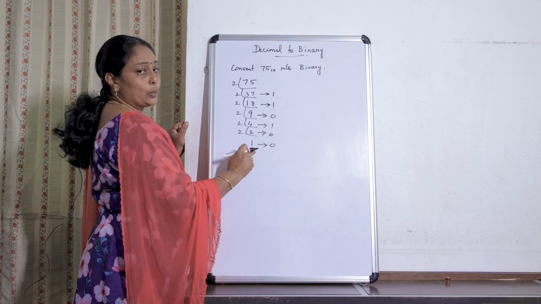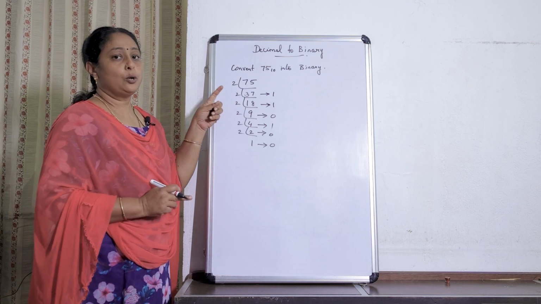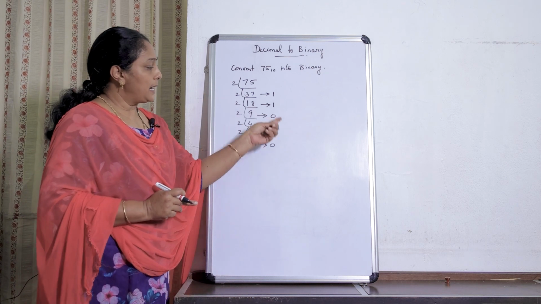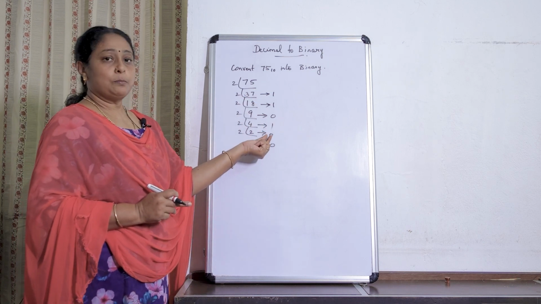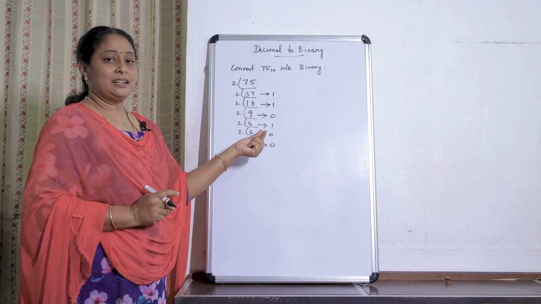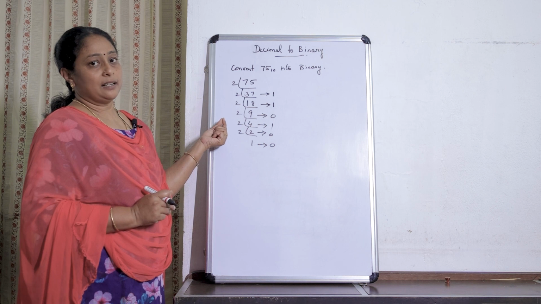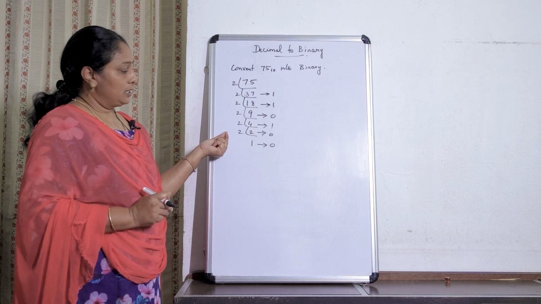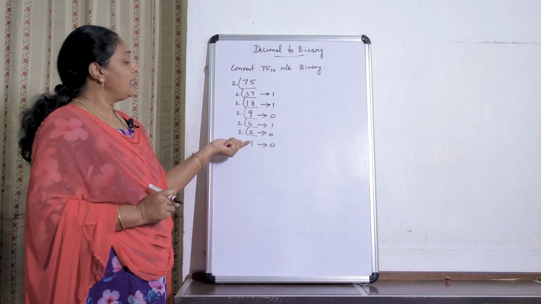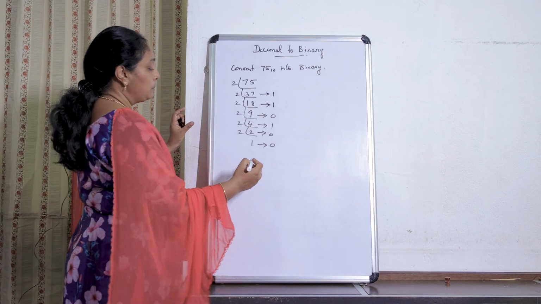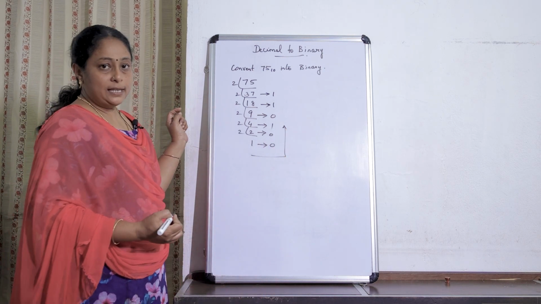Here you can see, because the number is divided by 2, the possible remainders are 0 and 1. So now when we group the remainders from bottom to top, we will get the binary equivalent. If you get a remainder as 2 or any other number, you can think that it is wrong, because when you divide a number by 2, we don't get a remainder 2 or 3. The possible remainders are zeros and ones, and only those remainders we should get. And when we combine the remainders from bottom to top, that will give you the equivalent binary number.